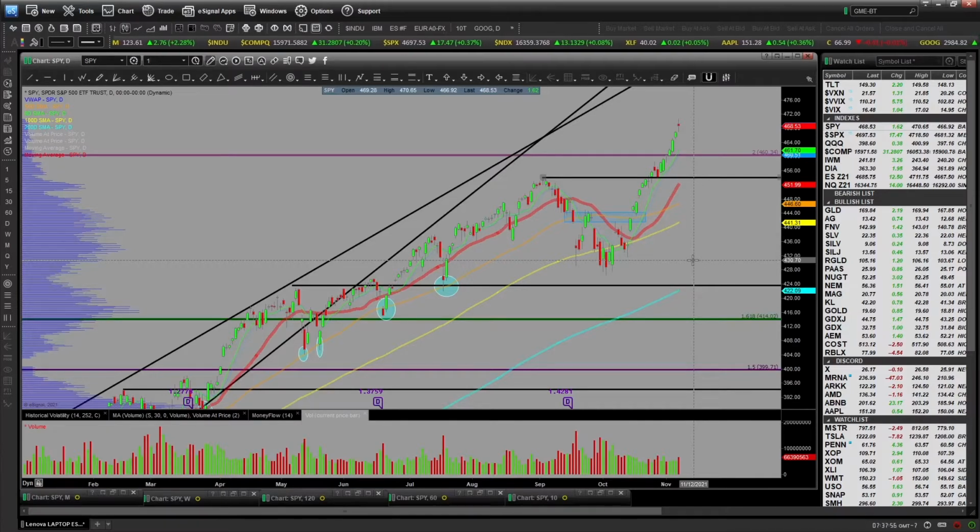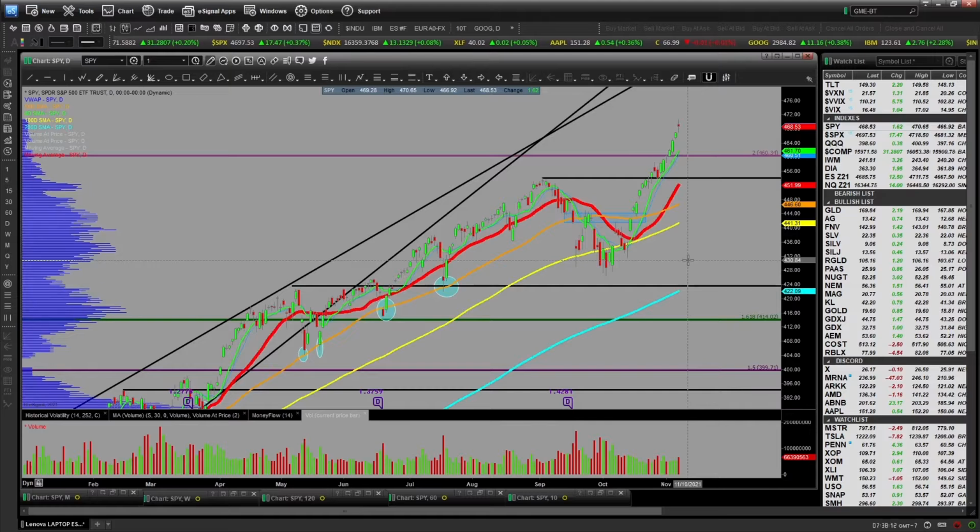I wanted to go over moving averages in the next Back to Basics series video. In this Back to Basics, I'm going to show you what moving averages are to me and why they're important and where you should draw and how you should draw them. So, let's just get right into it. Here's the SPY S&P 500 ETF.